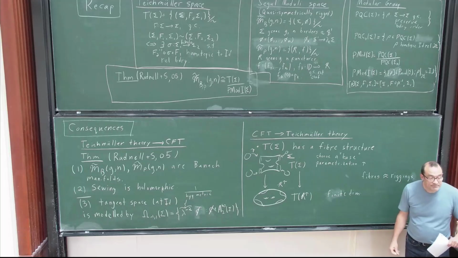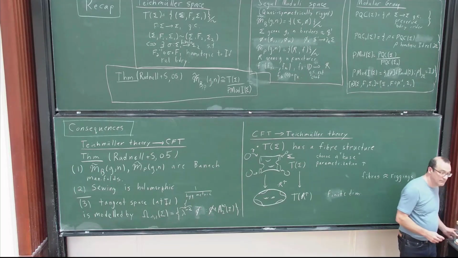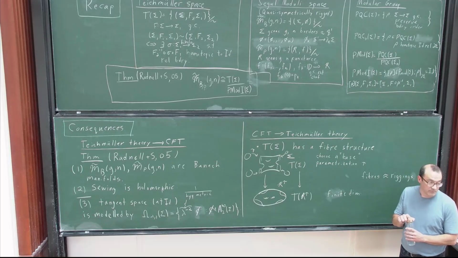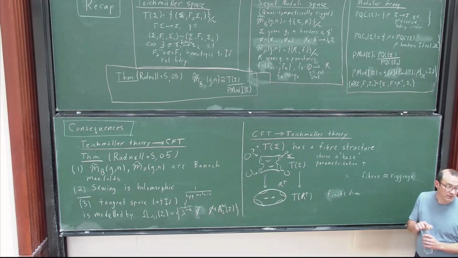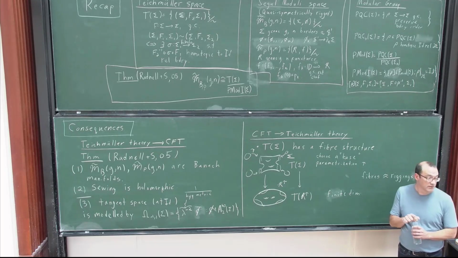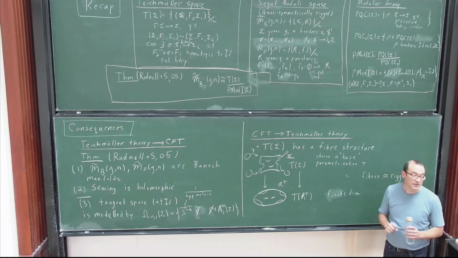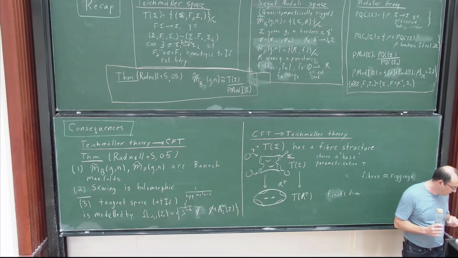Question about this. If you do a reparametrization of one of the boundaries, so you compose by some quasi-symmetric map on S1, then you'd get a different thing in the bottom, right? That's right. You glue on a disk, but it's different. Is there some other action that this fiber structure is invariant under?